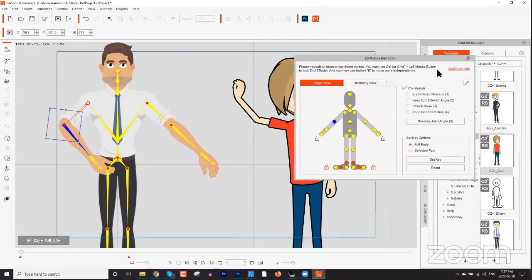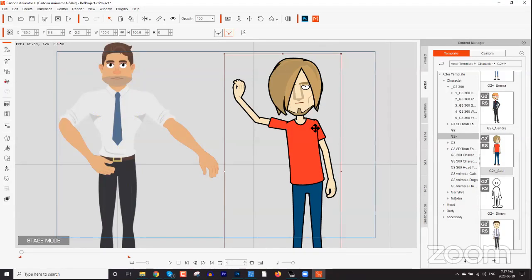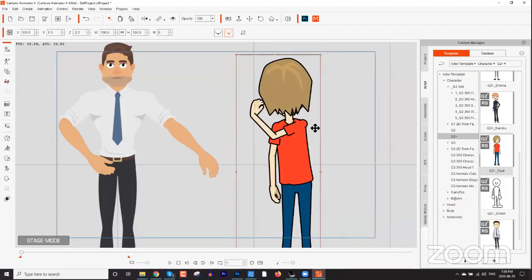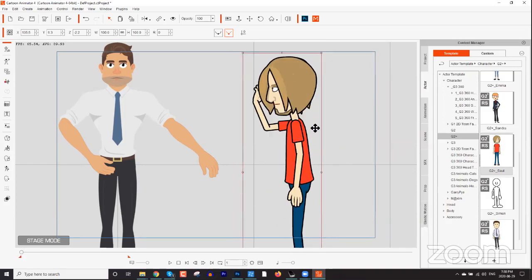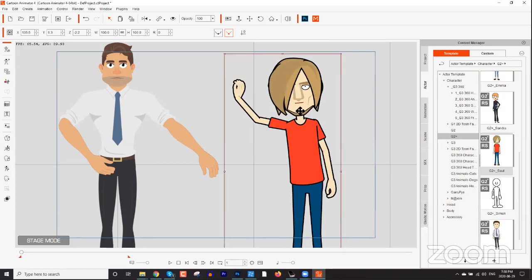But the cool thing about Saul here is I can press the bracket key on my keyboard and he'll move into different profiles like this. Obviously we want to change that to animation a little bit, but there you go. That's the cool thing about G2 characters: they have all these different profiles, and we're working on getting that available for the other characters as well. The G3 characters, they'll probably be called G4 characters or something by that point, but they'll have similar capabilities in the future.